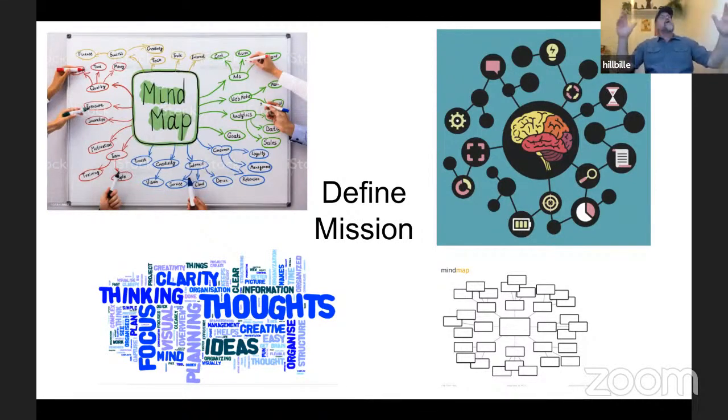Maybe you already have your logo or your color scheme, but you're not quite sure about the font selection that you've chosen, or you haven't gone there yet. Start just thought mapping this whole thing and really define things, and maybe not get down to the nitty gritty of how I'm choosing my font or my images, but define who you are. Define what you look like.